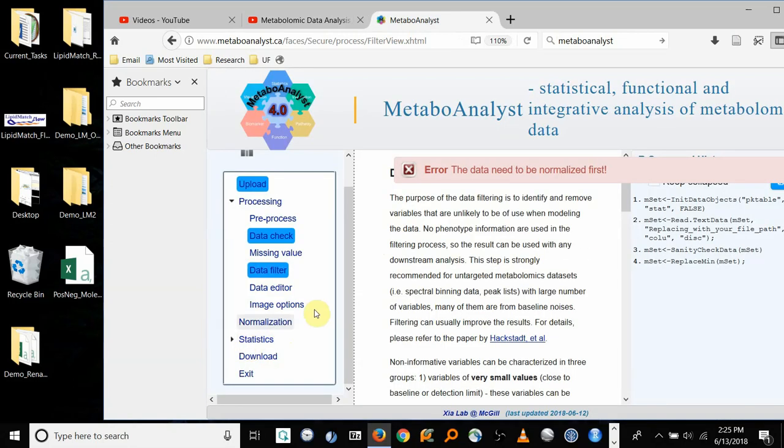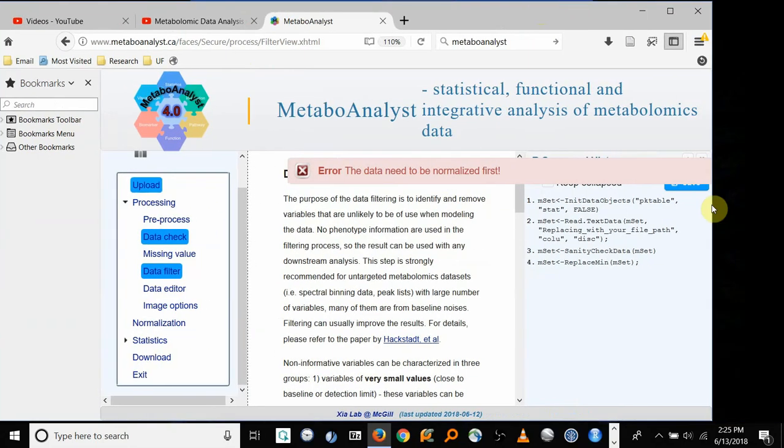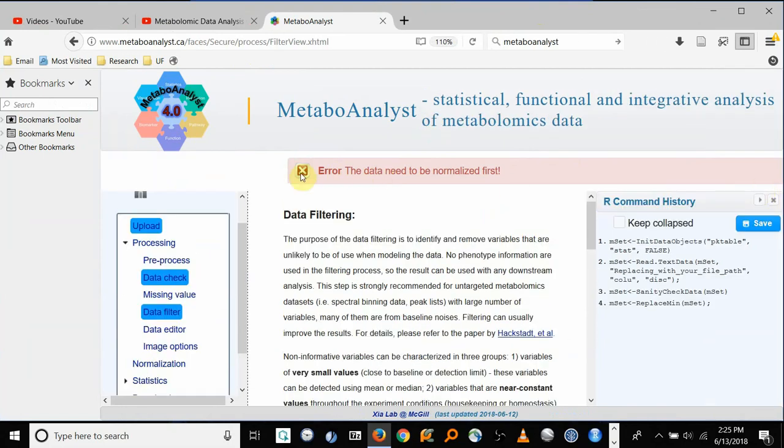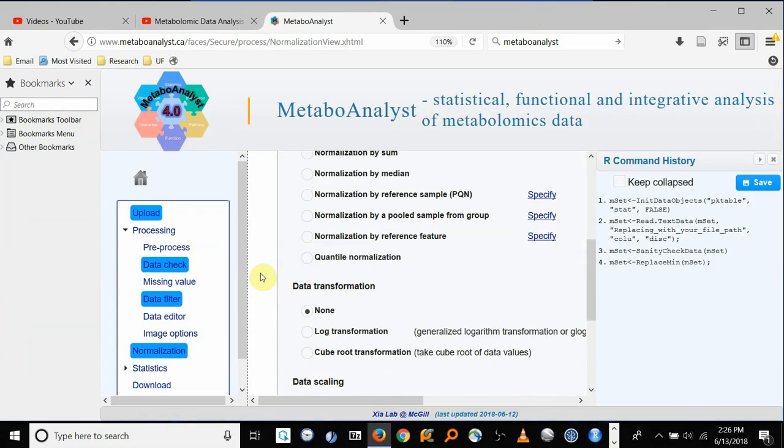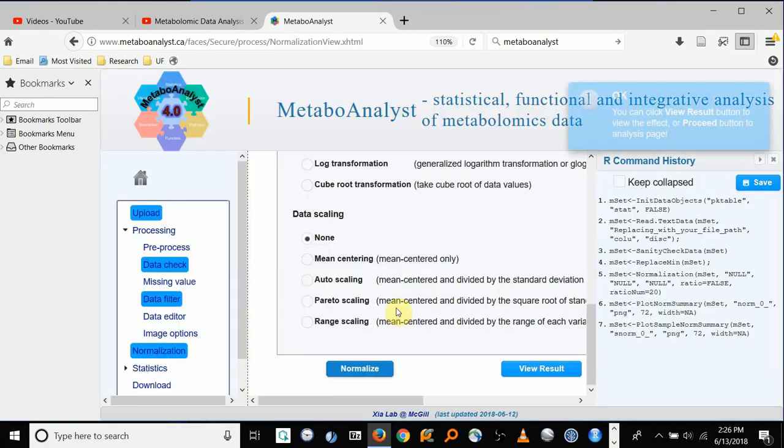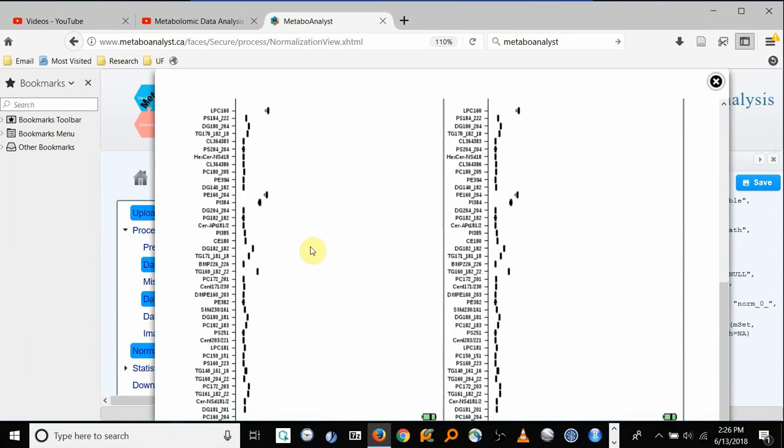Just as a quick thing, I want to just show how the names appear. So I'm just skipping the normalization just to show.